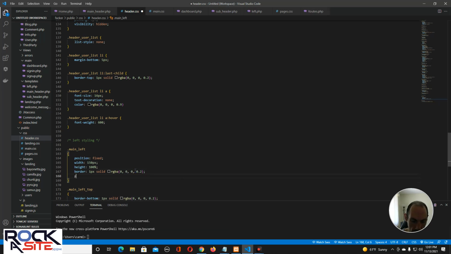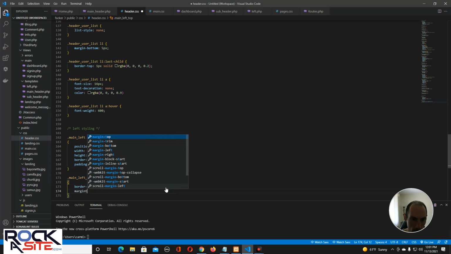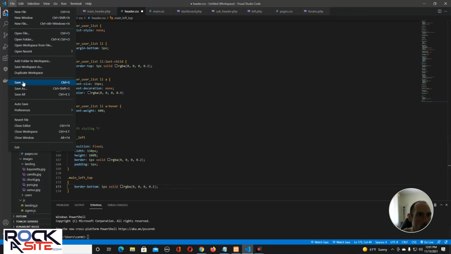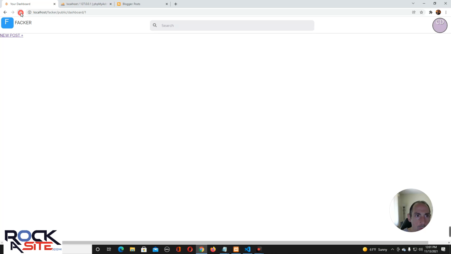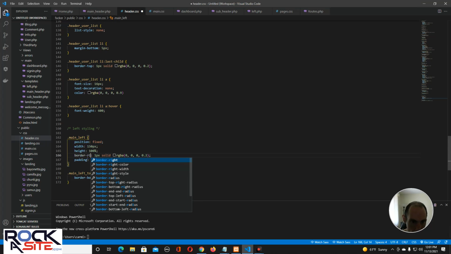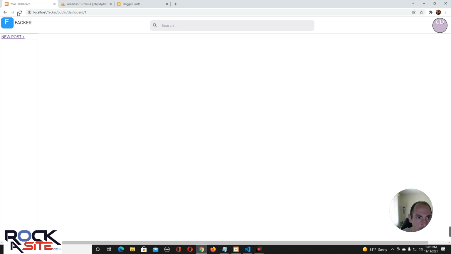Can't forget the padding. Margin, no, we're not going to do that. See, so now that's where it is. Actually, I don't need a border. I just need a border right. So now no matter where we go on this page, this will always be here.